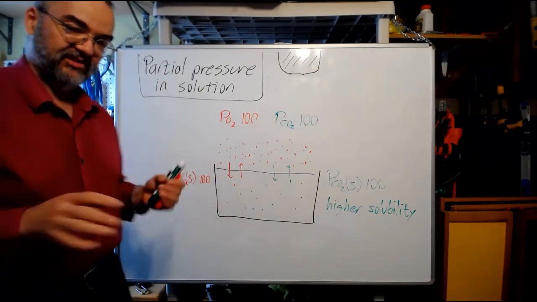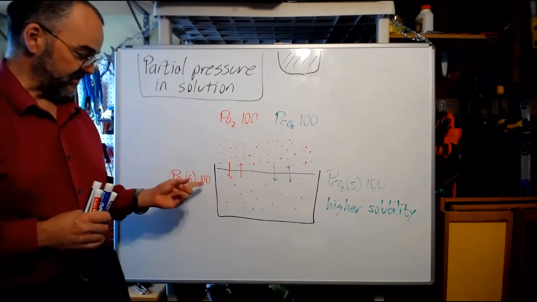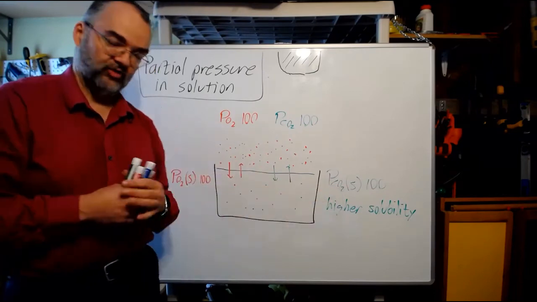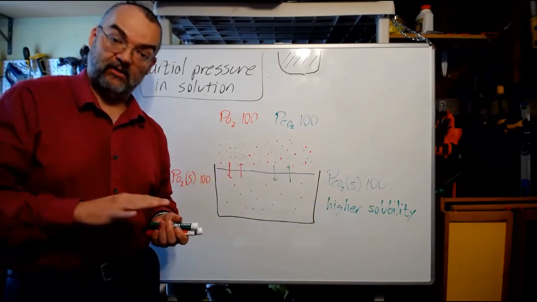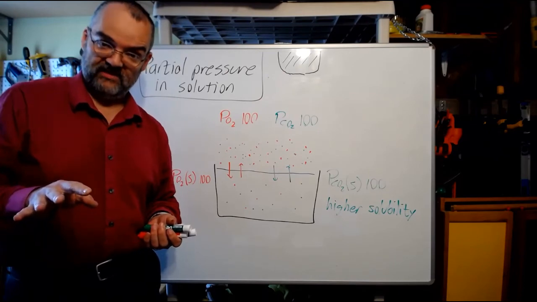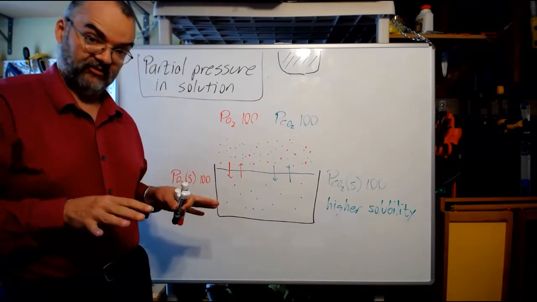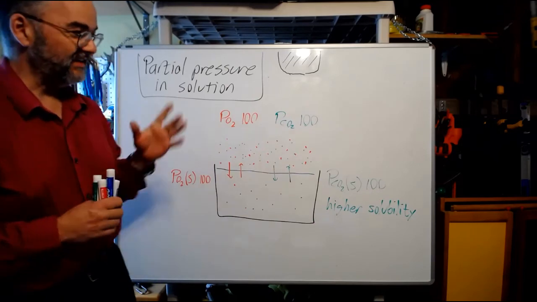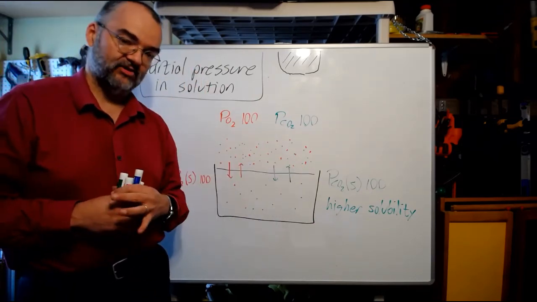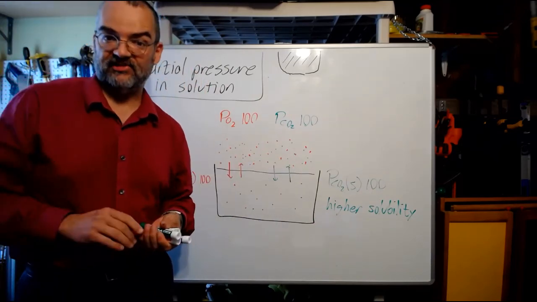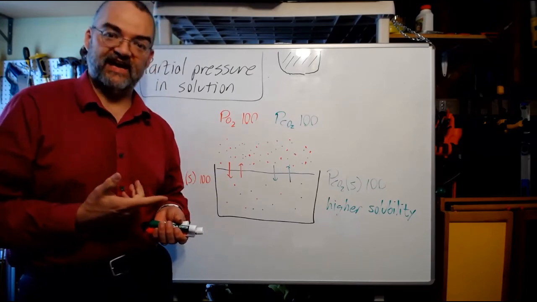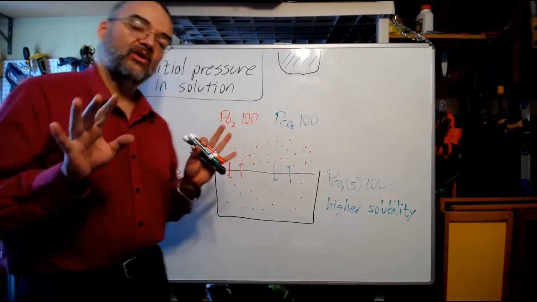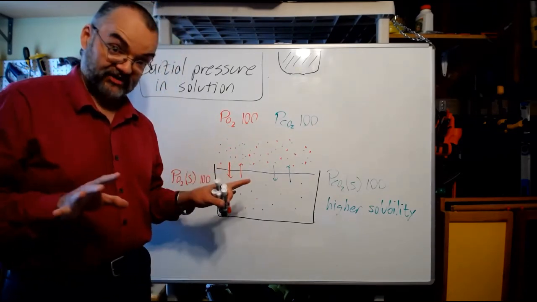That makes this a little difficult, because if I'm looking at a solution and I see the same partial pressure of oxygen and CO2, I cannot say that that represents the same amount of oxygen and CO2, because they have different solubilities. See, going from partial pressure in solution to concentration in solution is difficult, and it requires you to know the temperature of the solution, the solubility of the gas, and a lot of things. So, the take-home message here for us right now is this.